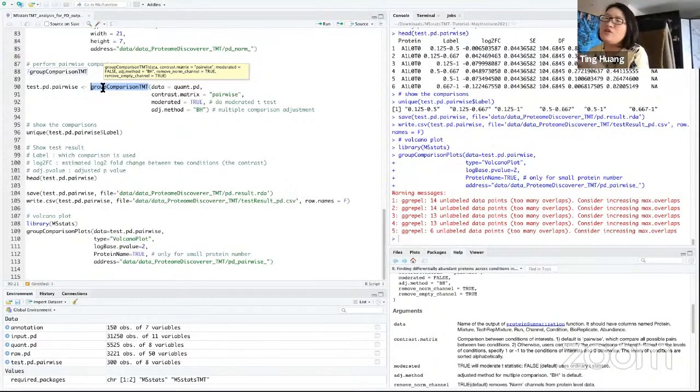In Perseus or Limma, you need to specify the model you would like to fit, and the model you specify may not be proper for the design. Also, their input annotation information is not as much as MSstatsTMT allows. So that's how MSstatsTMT works for the statistical testing.